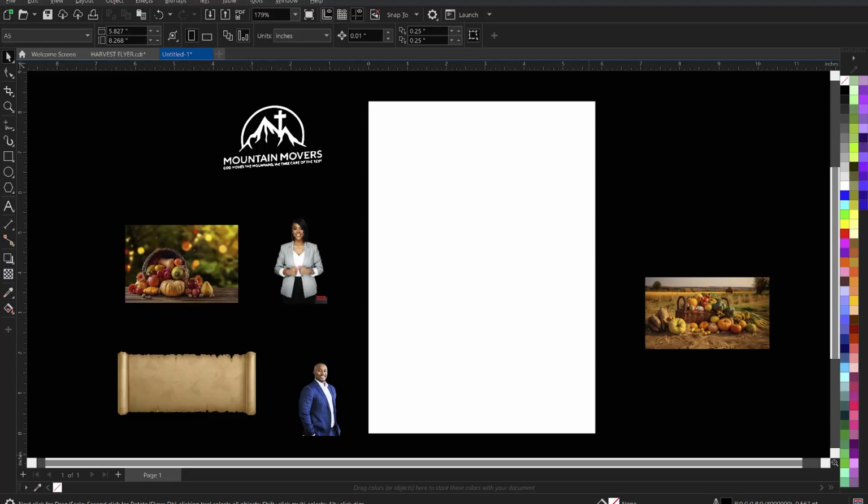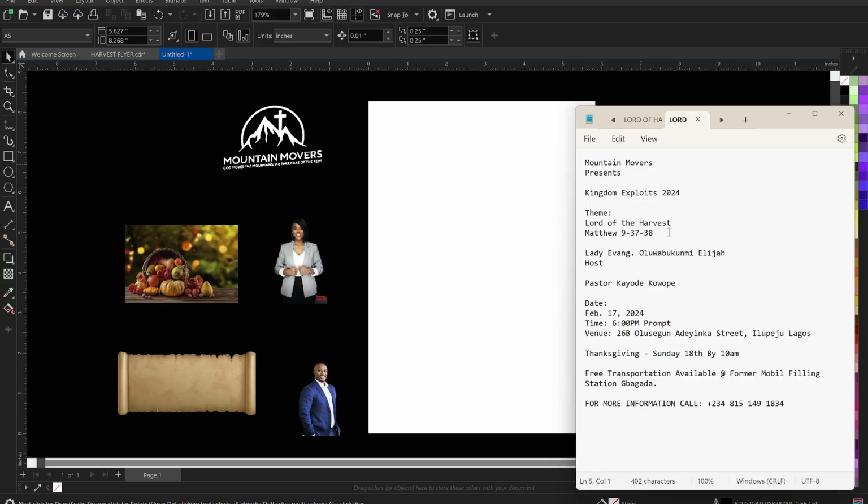Because the theme is Lord of the harvest, we have to do something. When you say harvest, it's like abundance, where we can use fruit or a wheat background, in case you want to do something different from what I want to do here. You can use a fruit background, you can use wheat, anything that is growing. You can use a background of the raining season, when you get to see things growing rapidly. So you can use a picture of growing things.